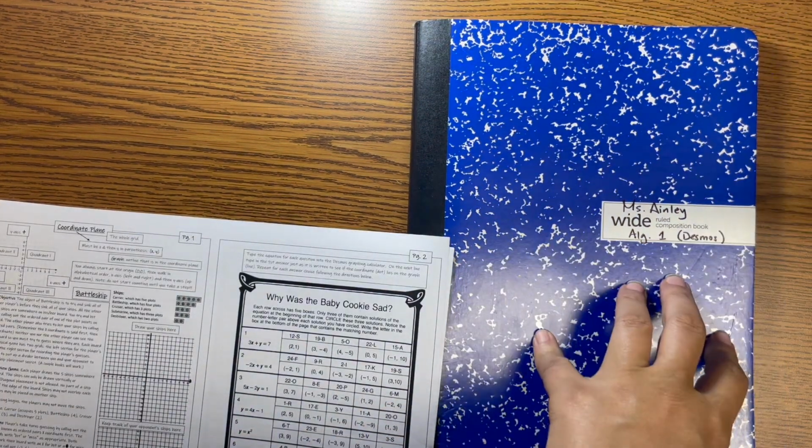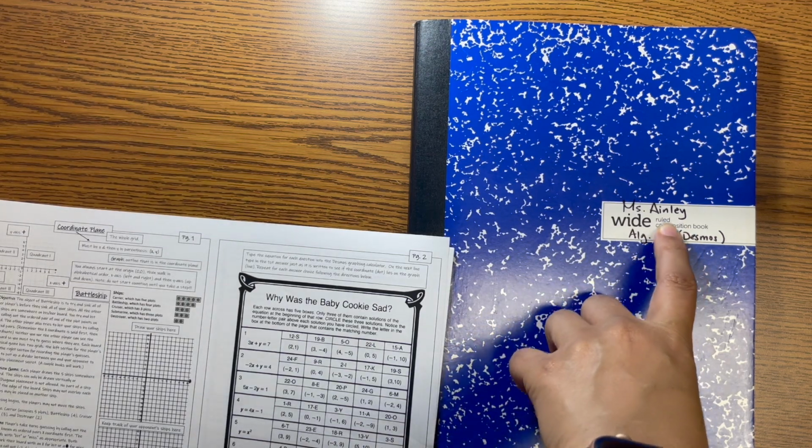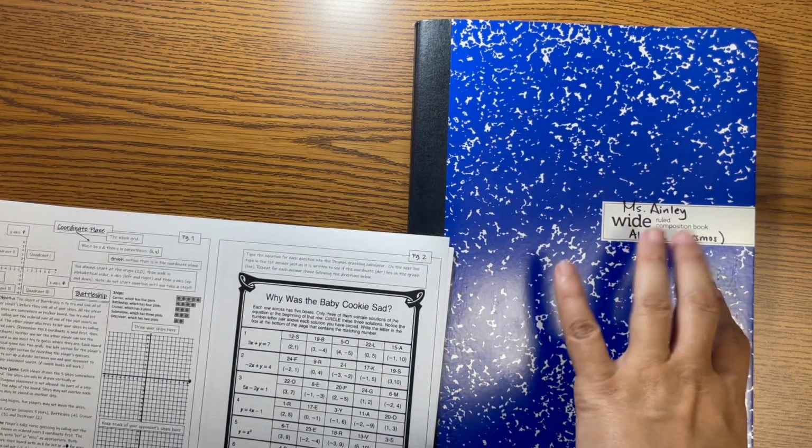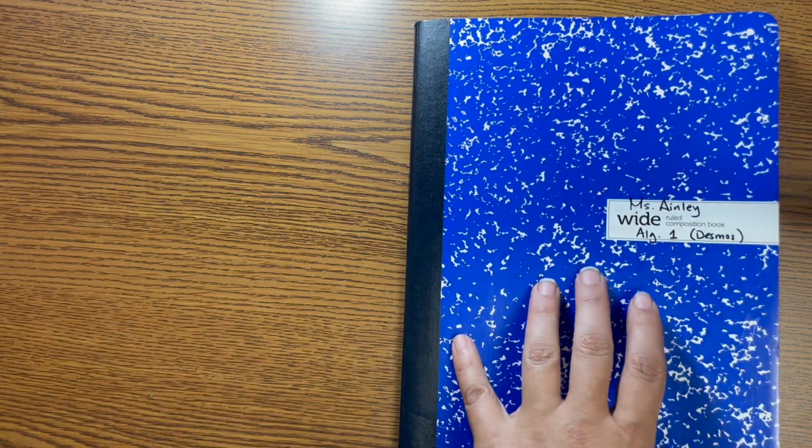All right, guys, we're gonna do our notebook, set up our notebook. Go ahead and make sure you put your name in the front in a marker so it cannot be erased. This is gonna be your Algebra 1 Desmos notebook, meaning I'm gonna teach you everything within Desmos.